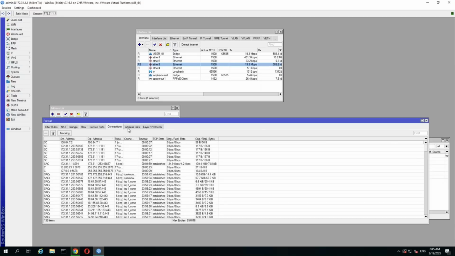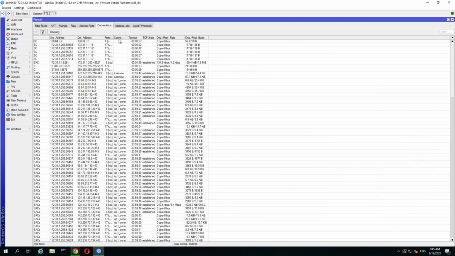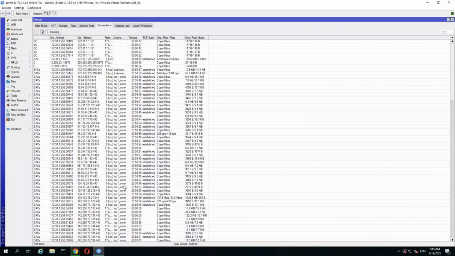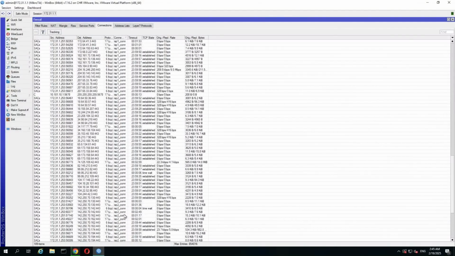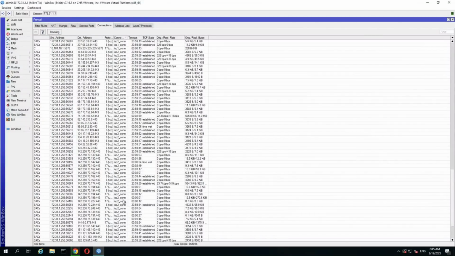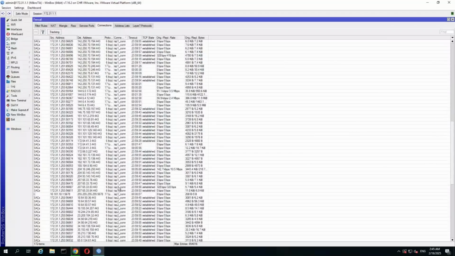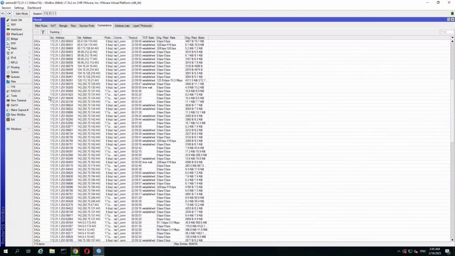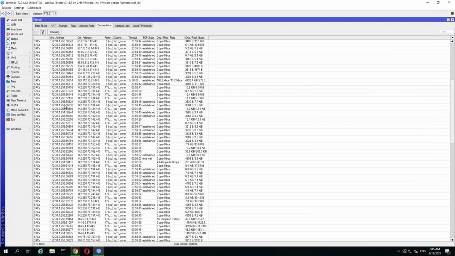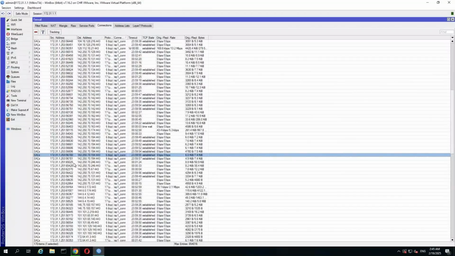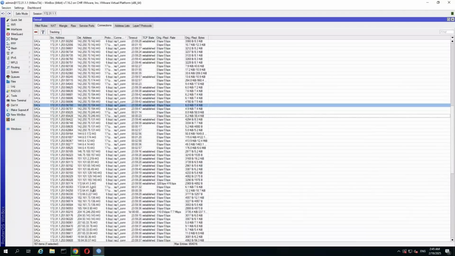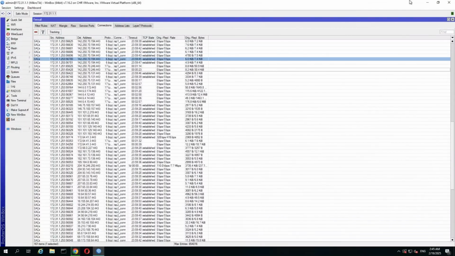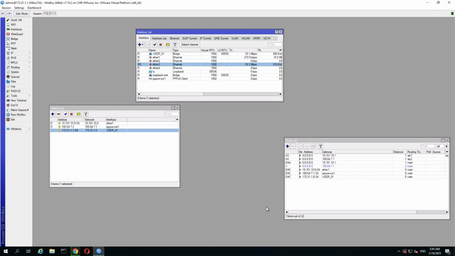In fact, if we look at our connections, expand this and sort it by these ones, you can see we could count these up if we wanted to. And then as you can see, there's lots of ISP1 connections, and then there's probably, say, 2/3 ISP1 and then 1/3 ISP2. So you can see that's how it's divvying up. And these are live connections between, so we've got one machine here on 251 and the other one's on 253, as you can see there. But they're different ports, and this is probably one of the downloads, maybe. And then you'll see all the YouTube in there as well. So yeah, hopefully that gives you some idea of how to set it all up.